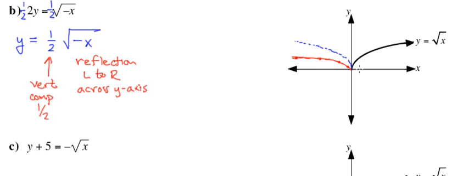For domain and range, well, this one actually exists for all the negative values of x and for 0, and then it cuts out for the positive values. So for this one we get x can be any real number as long as it's less than or equal to 0. Normally we're saying it's greater than, it has to be on the high side, but not today. And the vertical didn't do anything to our range really. This curve doesn't climb as fast, but it's still going to become infinitely high if you go out far enough. And so nothing happens to our range. We still get y can be any real number that's higher than or equal to 0.